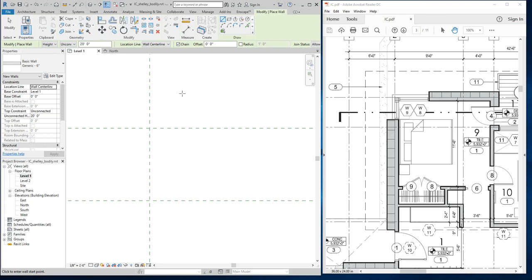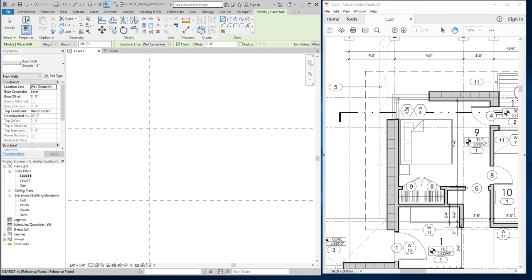All right, so I'm going to start my wall here. A couple of things, this is good. I'm going to show you how to draw, but I'm also going to give you a little bit more insight into some of the drawing tools, right? We went over them. We know about line, we know about arc, we know about rectangle, right? We know about the pick. But I want to talk about how you use some of these to draw as well. And I want you to notice a few things.